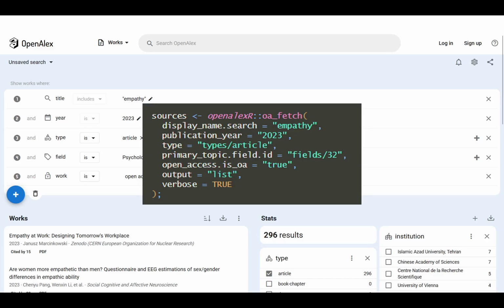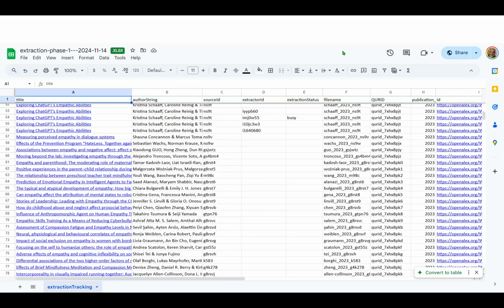So I have a few lines of R code, which anybody can get because they're in the public Git repository. So if you want them, let me know. That does exactly this query. That's actually where this source code came from. And then it produces this spreadsheet. And the spreadsheet has all the hits of the query.